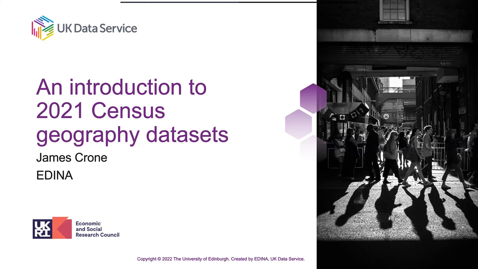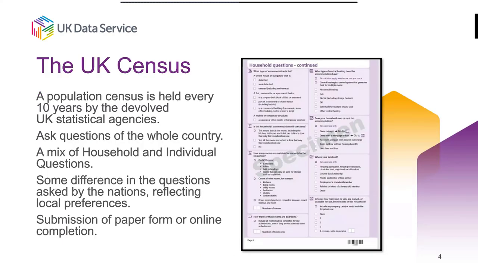The first couple of slides will give some background on the Census itself. The UK Census is an opportunity to ask the entire country questions about the population. Within the UK it runs every 10 years. It was last held in 2021 in England and Wales, and because of Covid, in Scotland it was actually held in 2022. Questions are directed at both households and individuals — household questions may be about the property, while individual questions cover sex, age, where they work, and the sort of job they do. The Census is carried out differently in different nations because there are different UK national statistics agencies. In England and Wales it's run by the Office for National Statistics; in Scotland by GROS, and in Northern Ireland by NISRA.